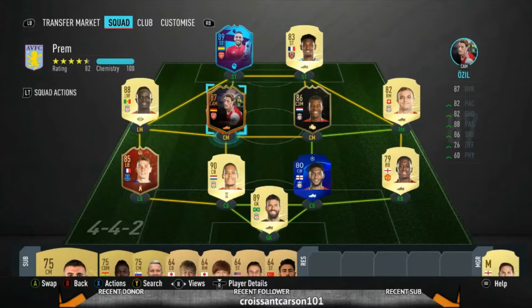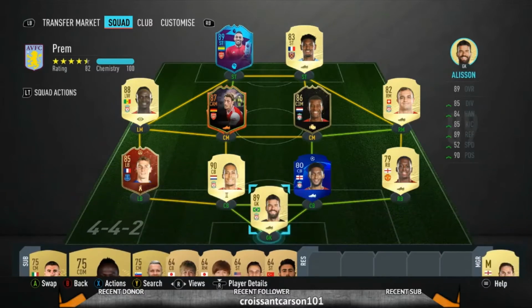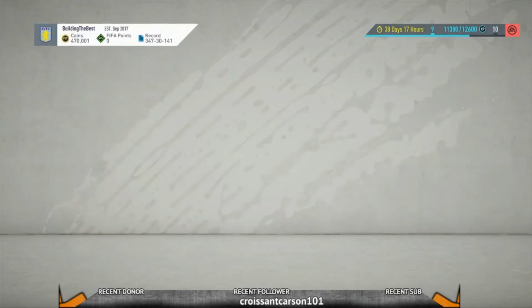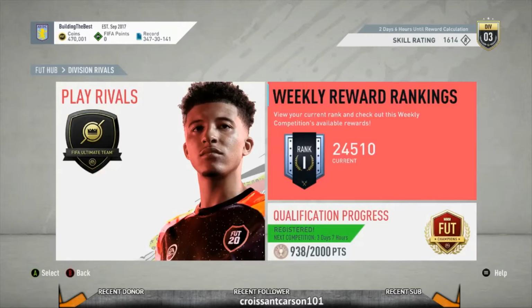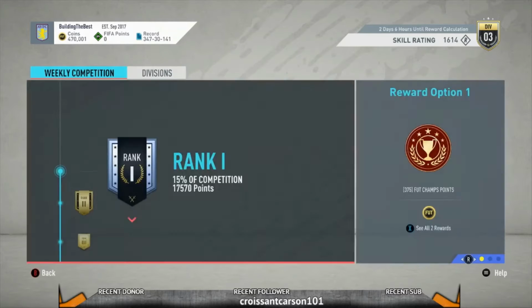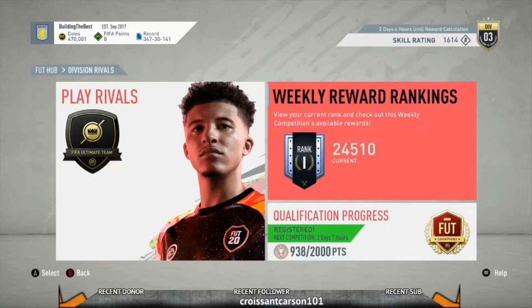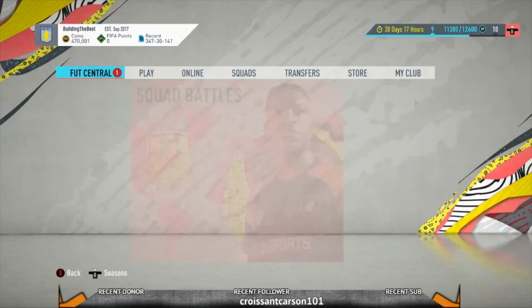Wijnaldum, decent. Ozil's okay, Mane's sick, Haller just the one for this Curtis guy, and Badu and stuff like that. Not too bad. So currently in Rivals we're on 24k points. I lost a few points now, down to 1600, but I'm still not really anywhere near relegation, to be honest. Yeah, solid still, which isn't too bad. 7k above the rank, I guess, if that's what you want to call it.